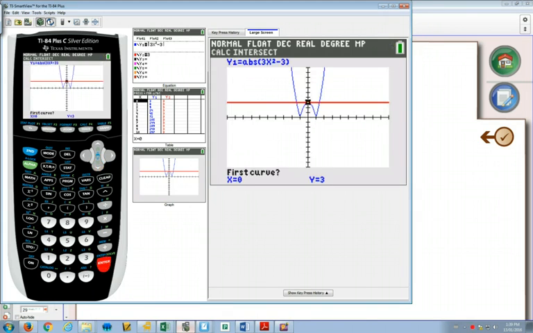Now, this one's pretty easy because it already started us off on a point where y equals 3. So I hope you can see 0, 3 is one of them. What that intersect button does is it will find the point that is closest to the cursor that you see appearing. So if I move my cursor over to the left, it starts on my blue graph. I push enter once, it jumps to my red graph. I push enter again, it asks me to guess, which you can guess in your head if you'd like. Push enter again, and it finds out that it's at negative 1.414.